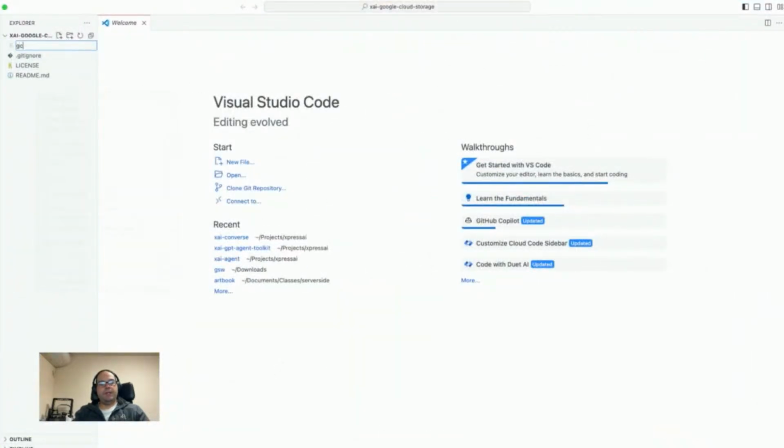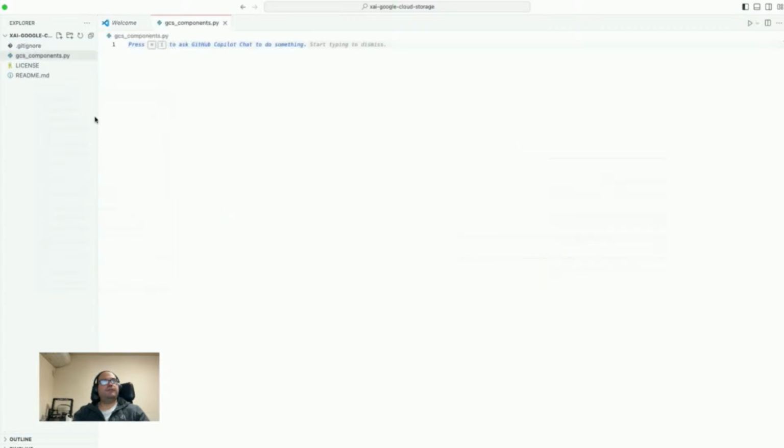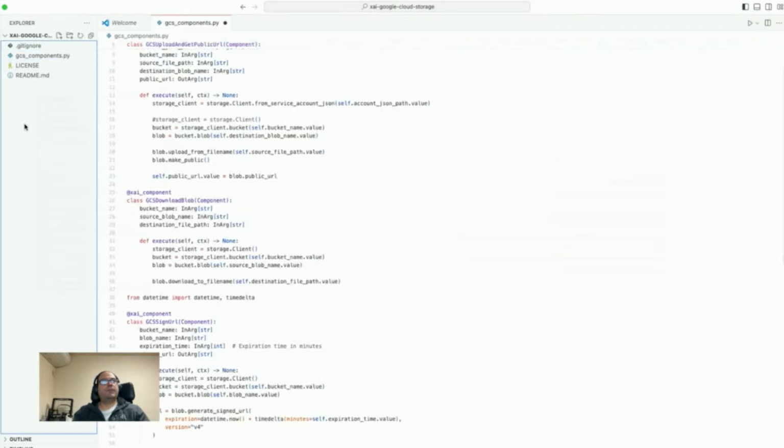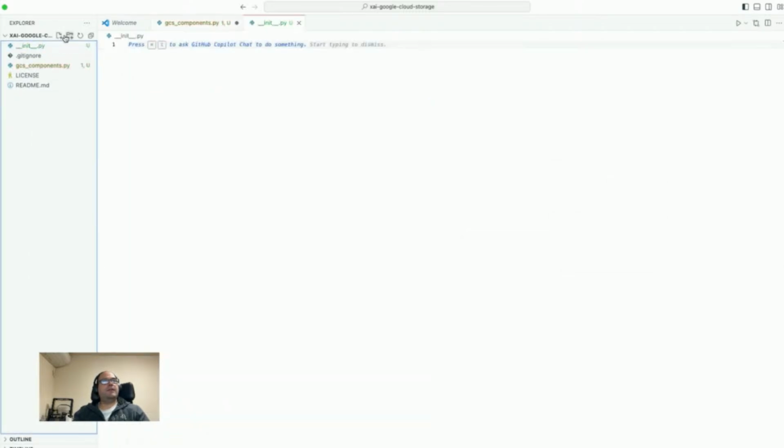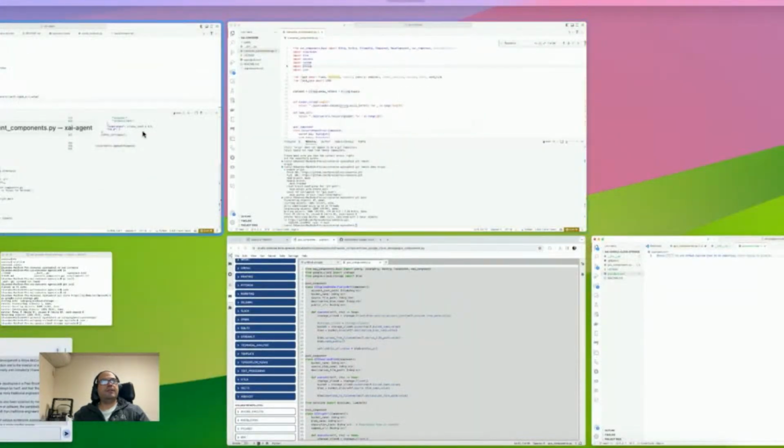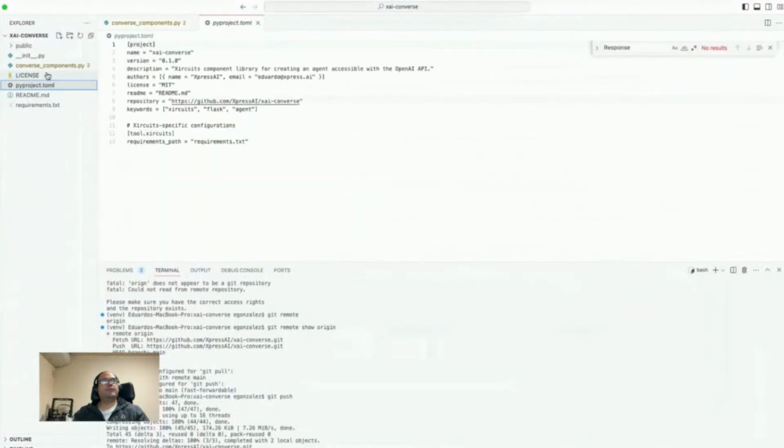Call this GCS components.py. Paste. We need an init.py. And now we need a pyproject.toml. And I'll copy that pyproject.toml from here. That's Converse.